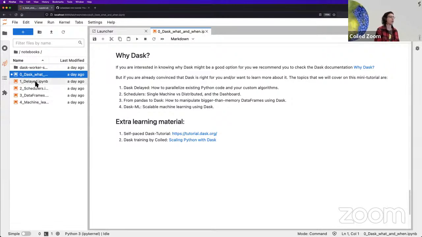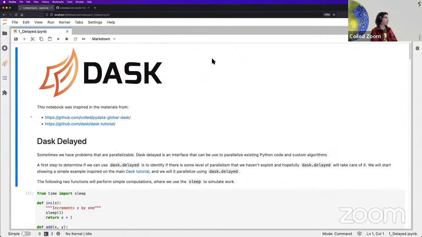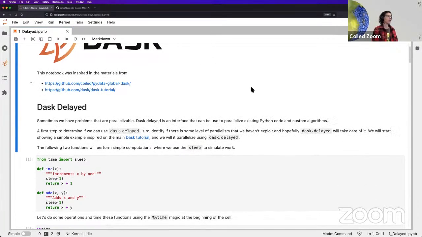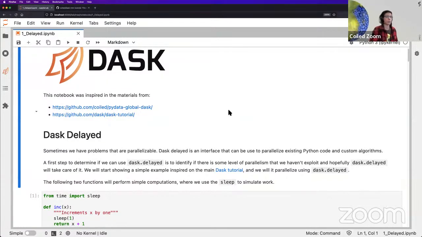For those of you following on Binder, switch to notebook number 1. I'm going to close this one. It seems that we need a bigger font. Sorry, I just missed that. Hopefully this will do it. This might be even too big. I apologize, I cannot get it bigger, but I recommend you maybe zoom in a little bit, or follow the material along in Binder. That might help you to see this material directly.